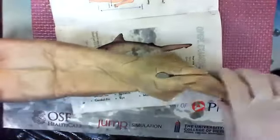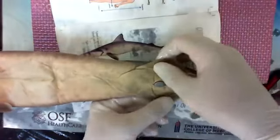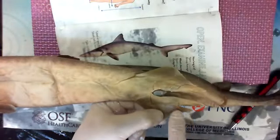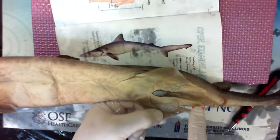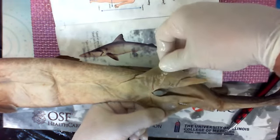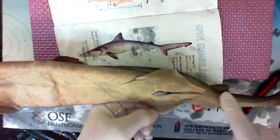It's a good time to say whether you have a male or female, so you can refer to your shark appropriately. On the pelvic fins, if there's a second, see that split right there? And it looks like a second fin coming off, it's a boy. See it? Same way over here, there's a split. Girls won't have that. Girls will just have this fin and it comes straight, no splits.